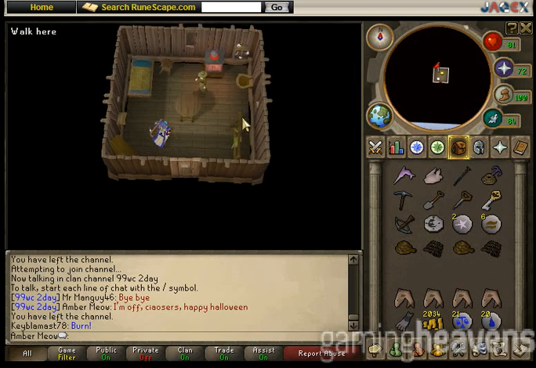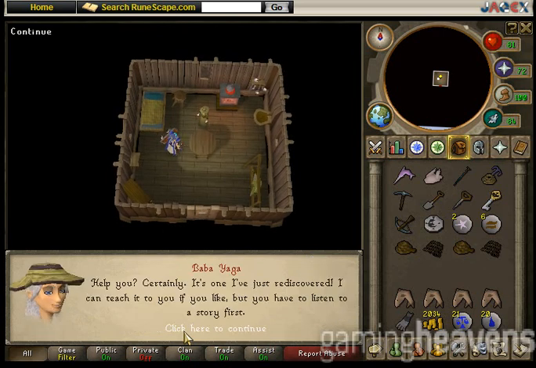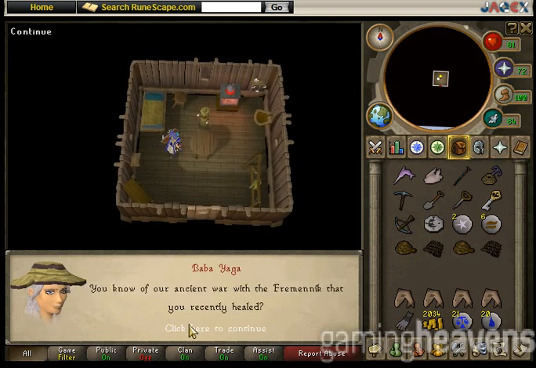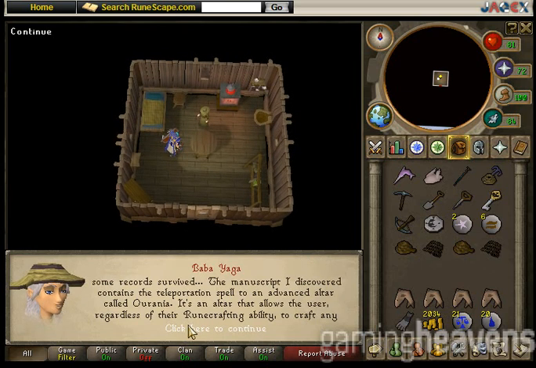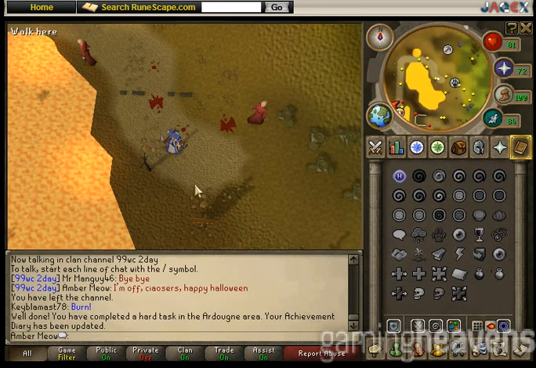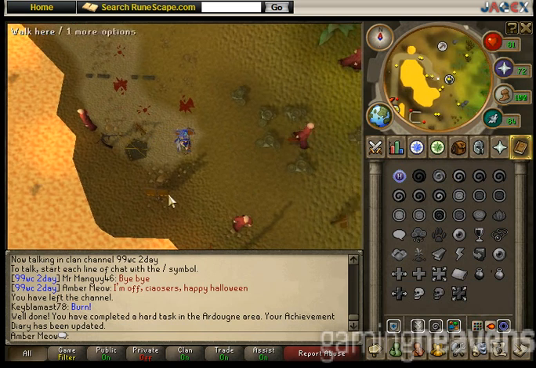So let's talk to Baba Yaga to try and get our arena. Something else. Lunar spell I can't use. Don't mind hearing stories, because apparently we have no choice. Okay, now let's cast our teleport. There we go. Hey look, red salamander. So let's set a trap on the young tree and see if we can catch it.